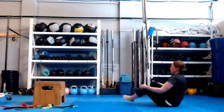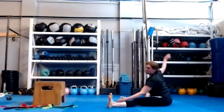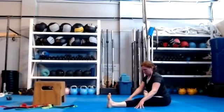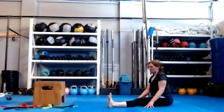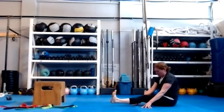Turn to your left leg. Both arms, one in, one out. I'm gonna lift the leg off the ground. Okay. That's it. Lift your leg up, up and down. Go. 1, 2, 3, 4, 5, 6, 7, 8, 9, 10.